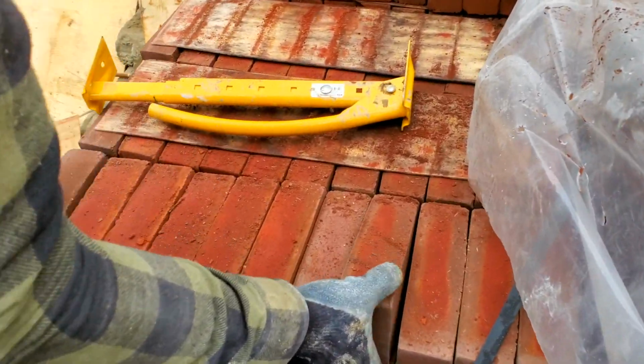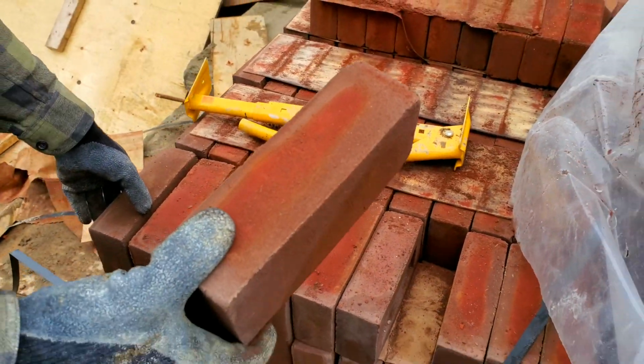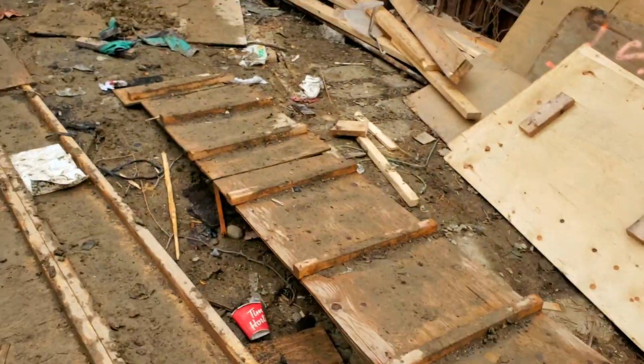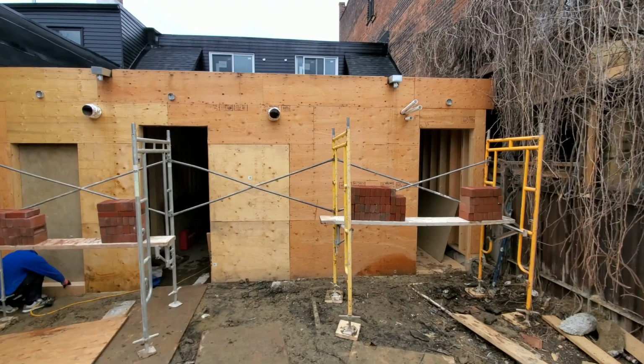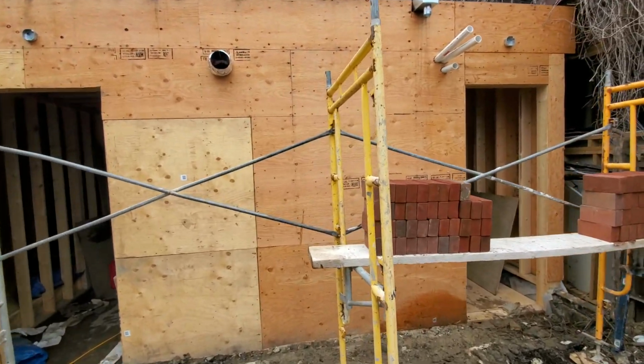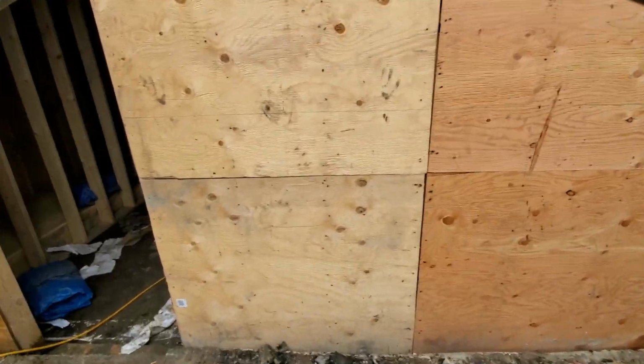So this is the brick that we have here. That's the brick that we're gonna use. This is the back section here that we're working on today. As you see, I have my scaffolding set up here.